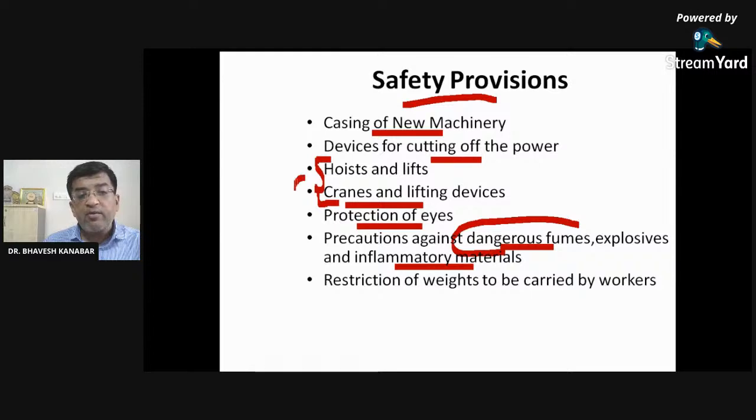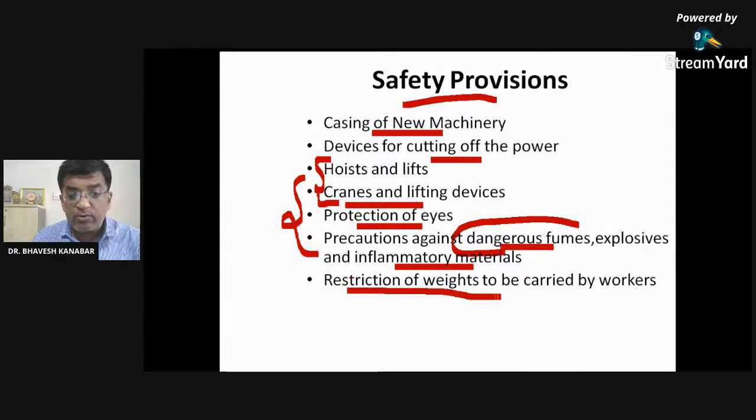So all the safety equipment, health and safety equipment, we can call personal protective equipment, right? PPE, you are hearing this word frequently nowadays, PPE for avoidance of the infection. But here the PPE are different for workers who are working in industry. This PPE includes helmet, safety goggles, earbud, ear plug, as well as gum boot, safety shoes. So this safety provision, health and safety equipment should also be provided, which is under the provision of the Factory Act. Restriction of the weight to be carried by worker, right?